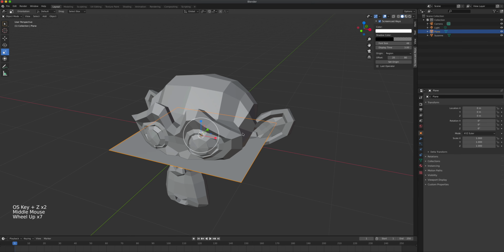We need to go to View, and there's an option right here where it says Lock Camera to View. If I put a check mark there, when I click on camera and rotate, guess what? We're staying in camera. We're rotating that camera and we're locked in. If you want to get out of camera mode, you can simply click on the camera icon again or press 0 on the numpad and you're out.